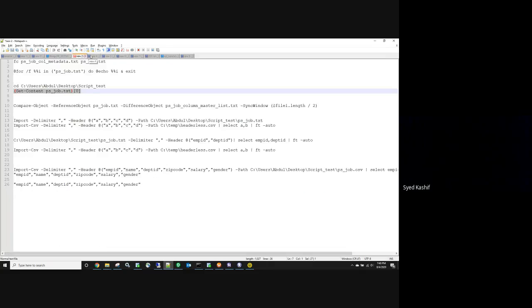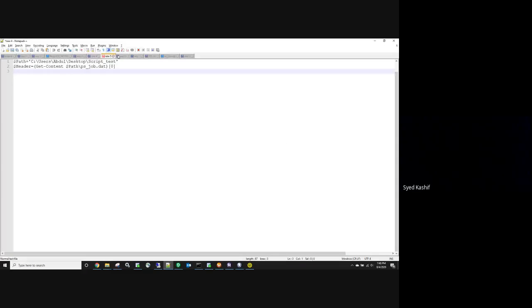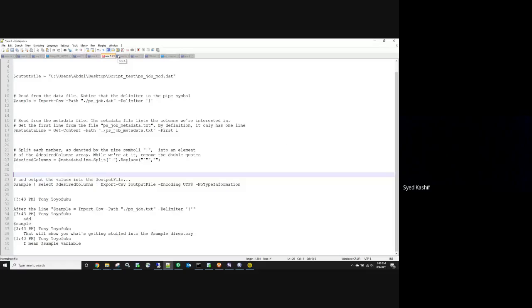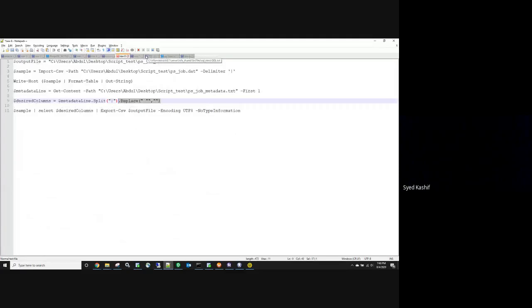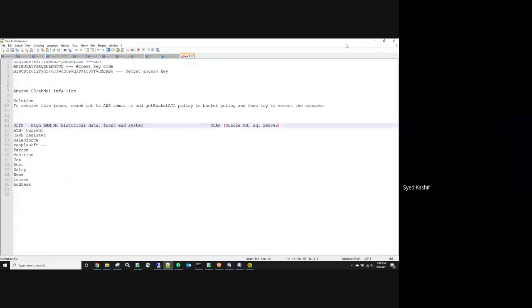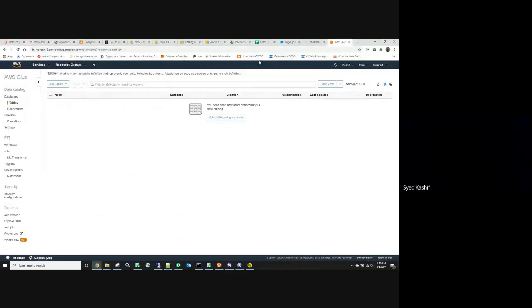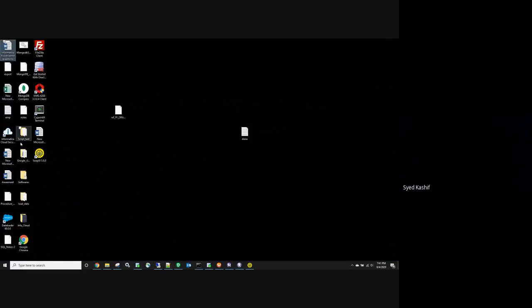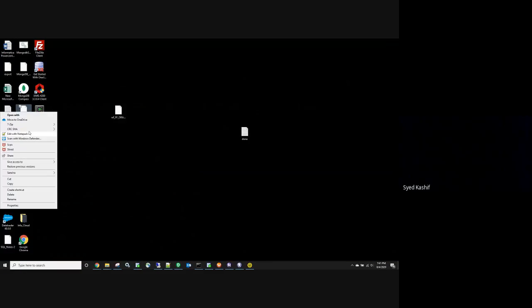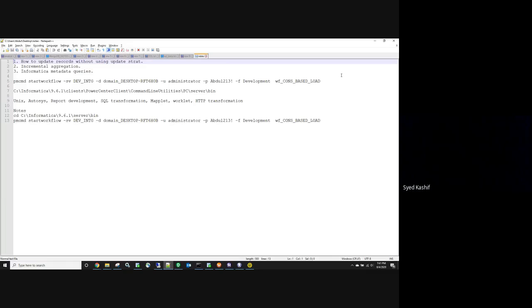How do you write your ETL? I was doing some... Wait. I think... is this the notes I was typing? Unix, Autosys report. No, not that.